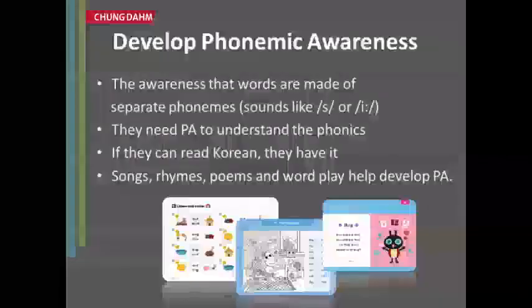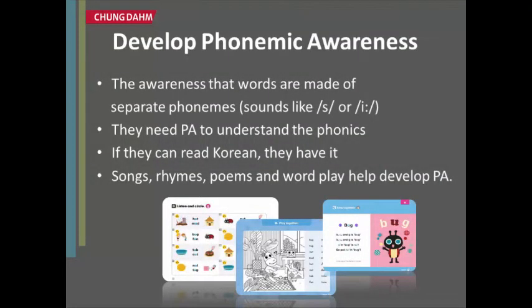In essence, phonemic awareness is the idea that words are made of separate phonemes, that is, sounds. For example, the word cat has 3 separate phonemes: k, a, t. This understanding is crucial in order for students to grasp phonics.